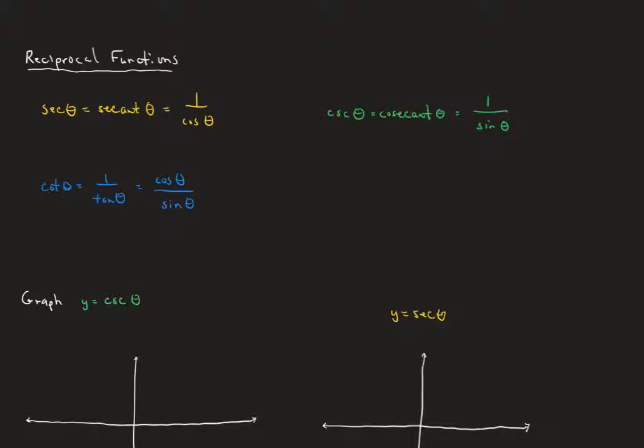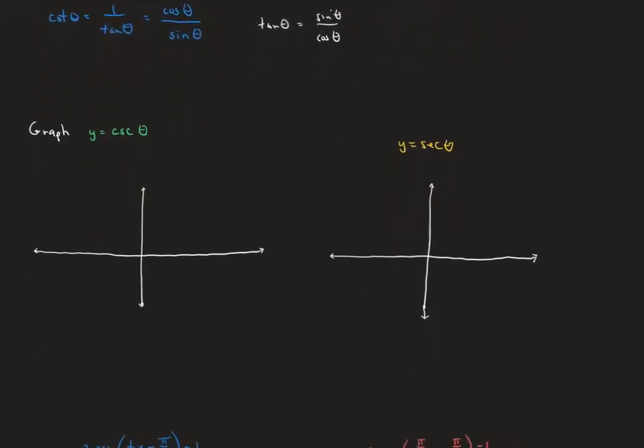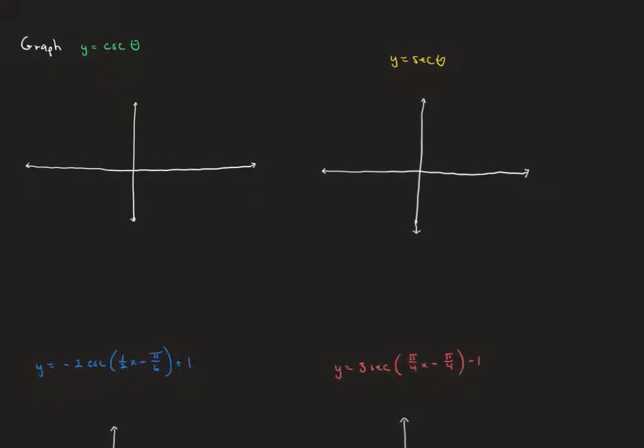So we know then everything is defined in terms of sine theta and cosine theta. So we have 3 different ways that we can come up with sine theta and cosine theta, and then we know that the other 4 trig functions can be defined in terms of sine and cosine. So there you have it. Now let's see if we can graph these new functions, cosecant and secant. I think you're going to like this a little bit better.